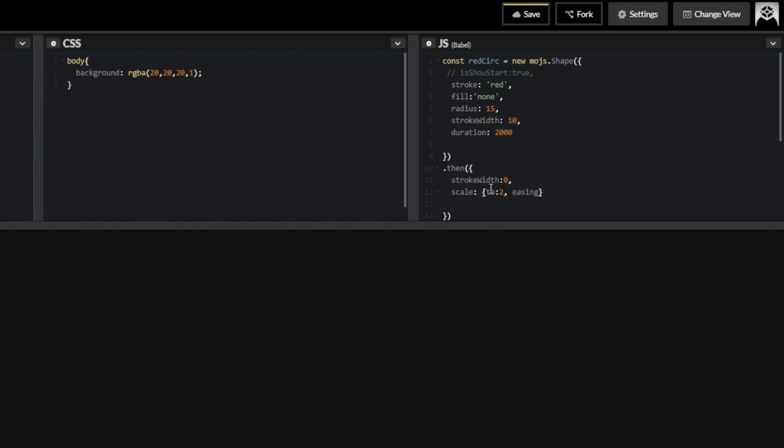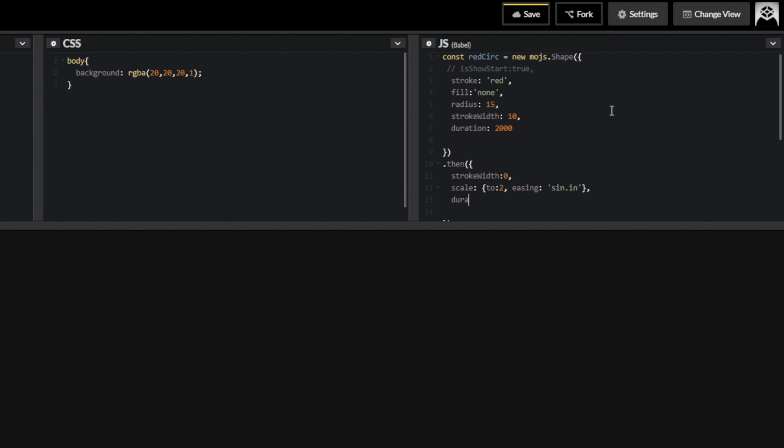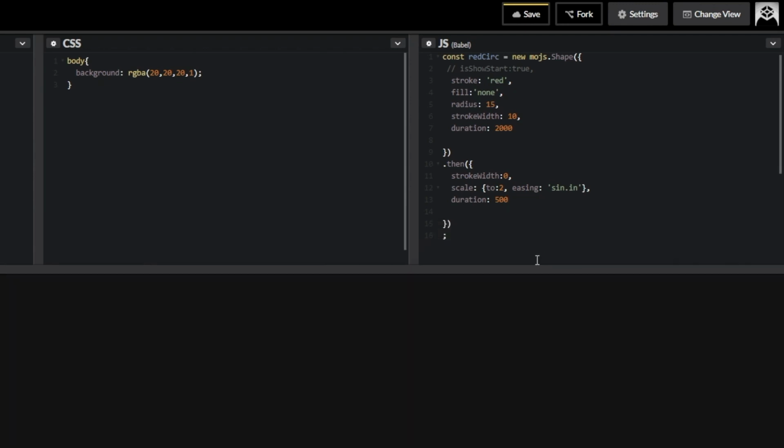And the other thing is, in these deltas, you can use easing. The Mo.js library has a whole load of different easing methods you can use, and it just makes things look a little bit better. If you have something just going straight from A to B, it kind of looks a little bit unnatural, and humans aren't really used to seeing that, but easing is what makes things look nice. Easing is what makes motion graphics pop and work. So now that we have this, let's look at it.